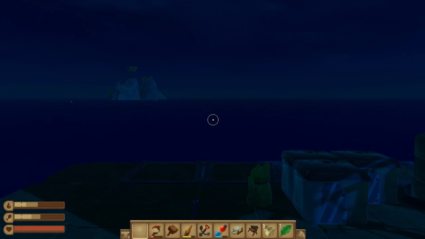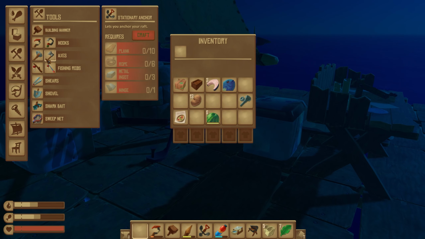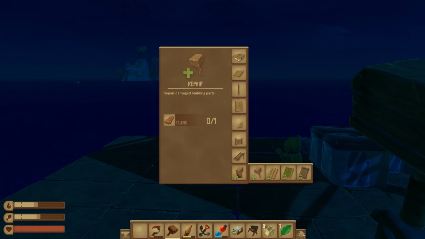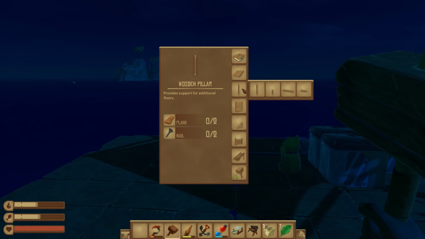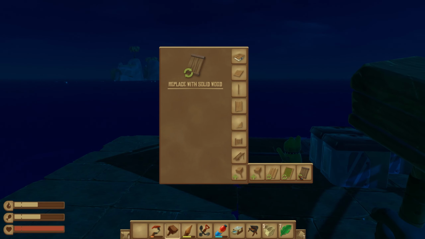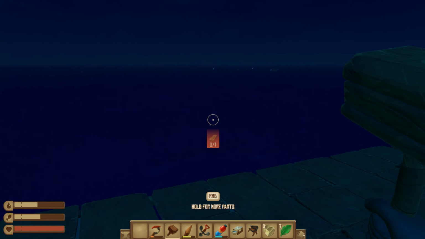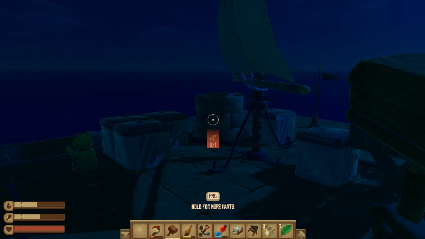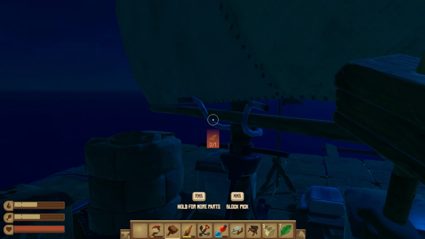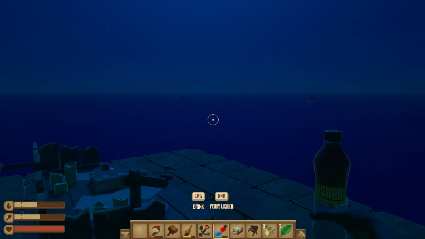All right. See. Yeah, so can I remove? I don't think so. Pretty sure I cannot remove a spot with the hammer. Be nice if you could. But I think I need an axe for that. So, we're going nowhere here, so we're just gonna bail on that island.